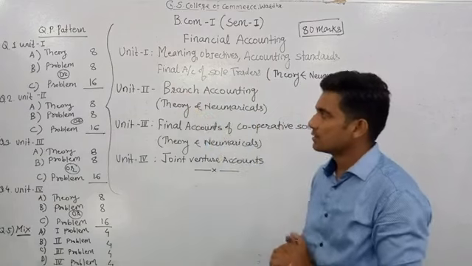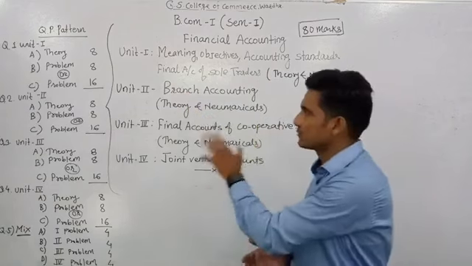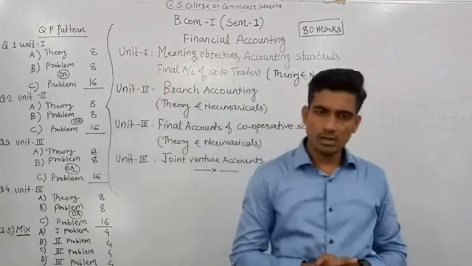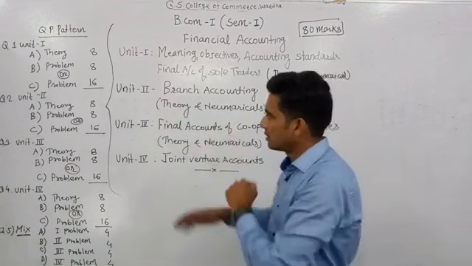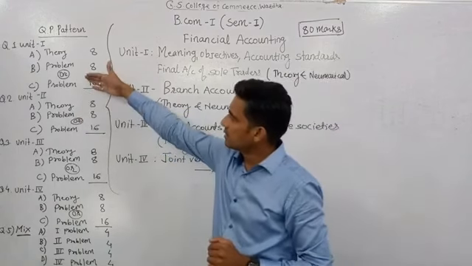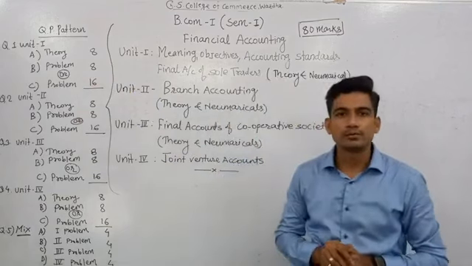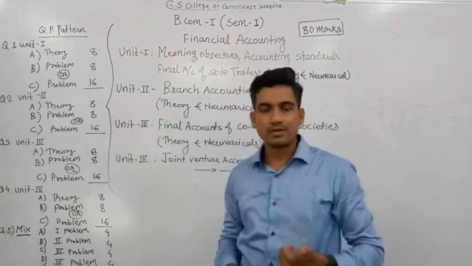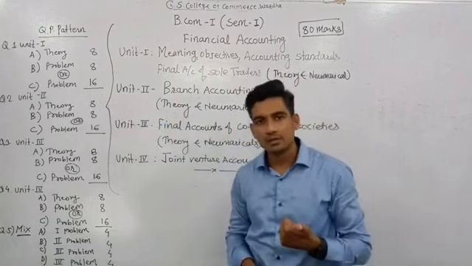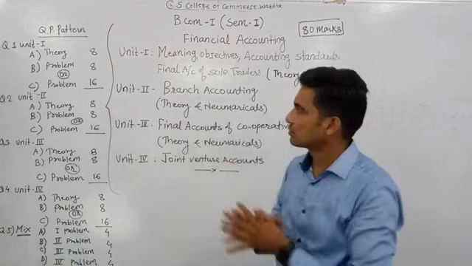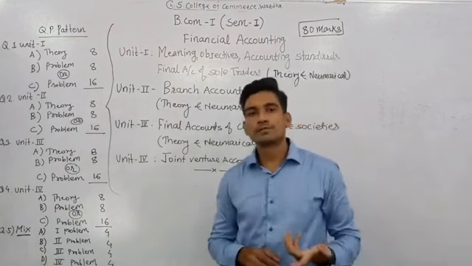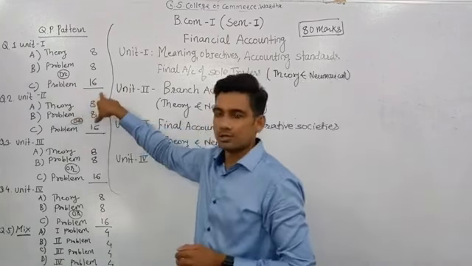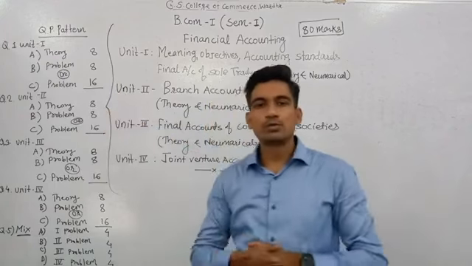Moving to question number 1, it will depend on the syllabus of unit first. There will be 3 questions: question A, question B, and question C, which will be in OR for question A and question B. The maximum marks for question number 1 will be 16, either 8 plus 8 or 16. If you are comfortable with theory and somewhat with problems, you can go for question A and question B. But if you are comfortable with the entire problem, then you will go strictly for question 1C for 16 marks. The same pattern follows for question number 2.